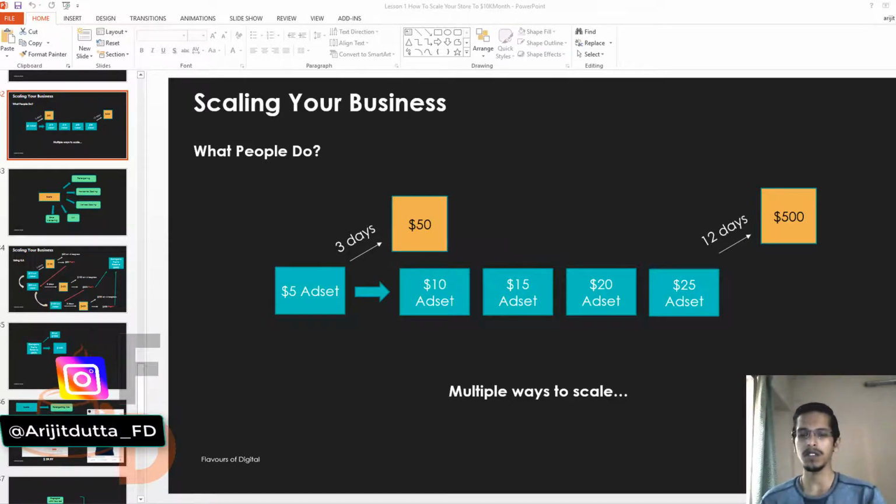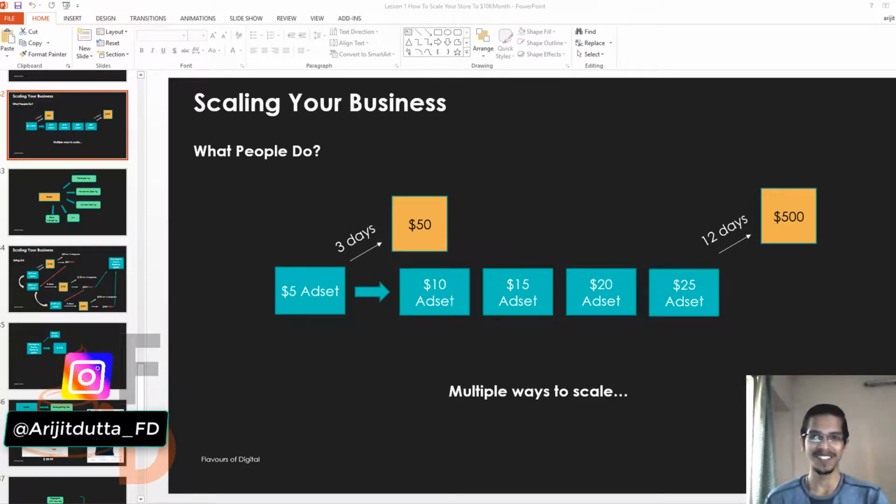So what people do is basically they start with a $5 ad set, they expect like $500 in return, and that is all. Anyways, jokes apart, they spend $5 and they have a mindset of getting at least $100 in sales with that $5 ad spend, and that is crazy, guys. Even any billionaire cannot give you that guarantee that you would make $500 with just $5 ad spend. But nonetheless, it's possible. But if you are just starting out, it's kind of a false claim that you are following. So what is this all about?